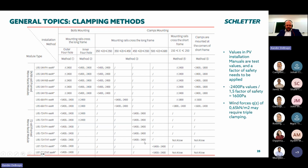Okay, so what does this figure mean? That is the amount of force that that module was exposed to, to complete its certification and be allowed to be sold. The one thing they don't make very apparent here is that a factor of safety still needs to be applied to that. When we apply a factor of safety to those figures, it means that the module is allowed to have a maximum of 1,600 Pascal force in terms of uplift from wind on it. If you don't design for that, the module warranty will not apply. And if there's a problem down the line, they won't accept your claim, most likely. Miracles do happen, but it's unlikely.